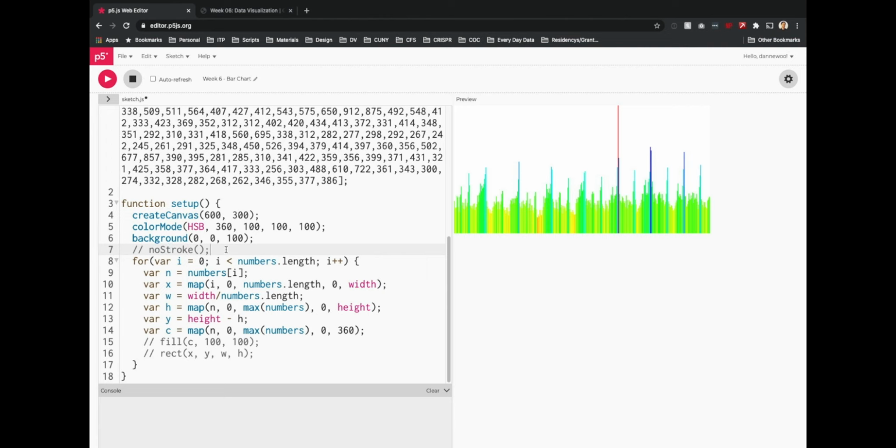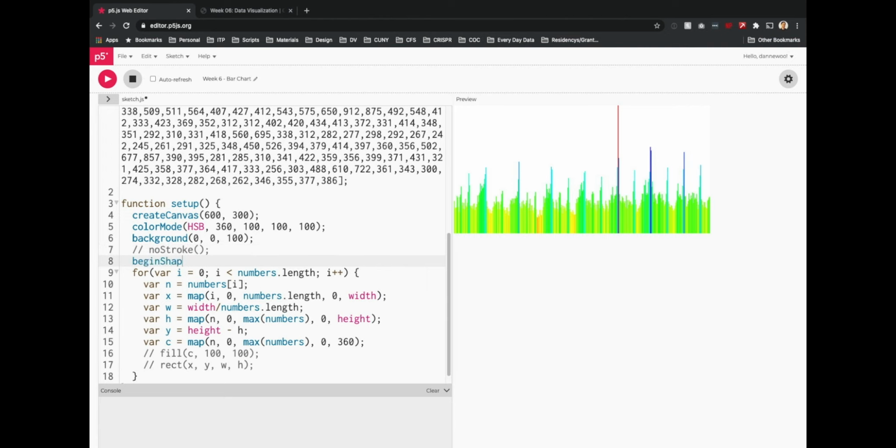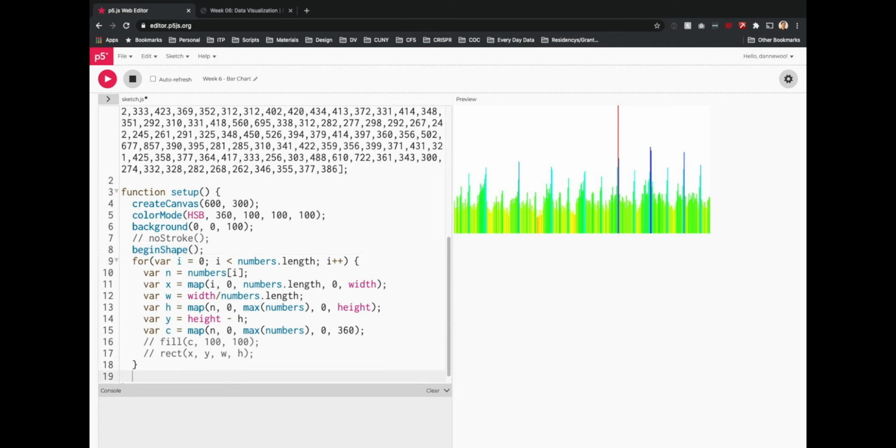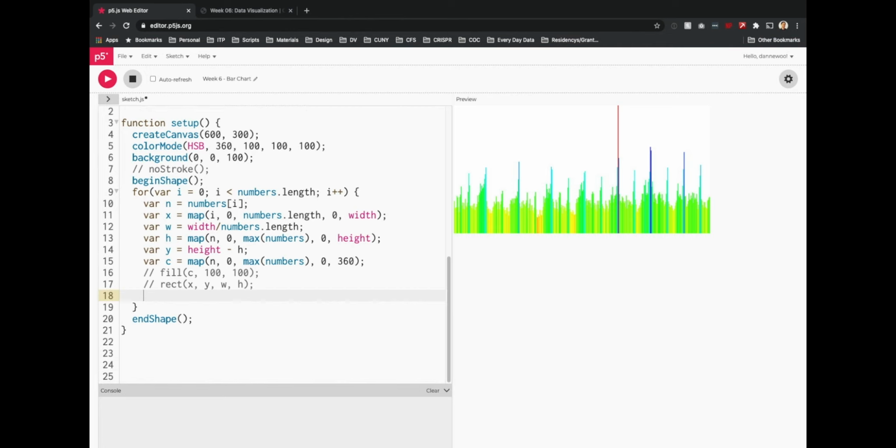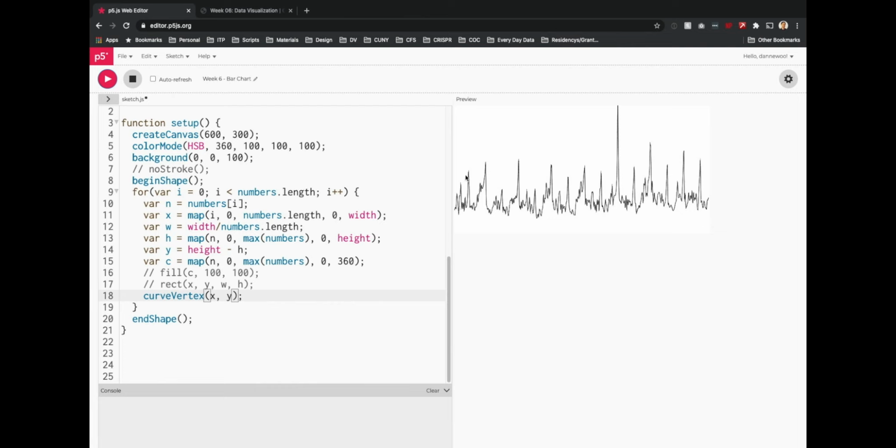And then I'm going to add a begin shape above the for loop, and then an end shape after the for loop. Then inside the for loop, let's add curve vertex points. Then apply X and Y. So now we have a line chart.